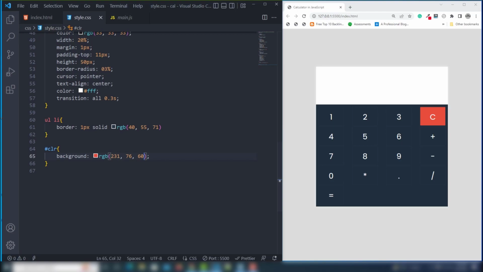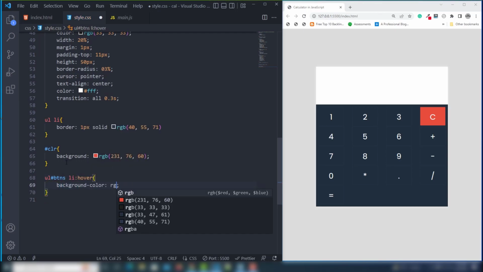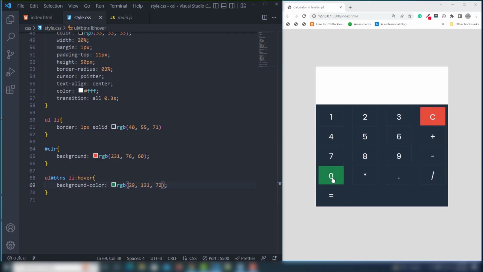Then the next thing we're gonna use to hover the mouse, right? So I'm gonna use UL btns and li hover. I just change the background color RGB 29, 131 and 72, right? So those are our effects inside our page.